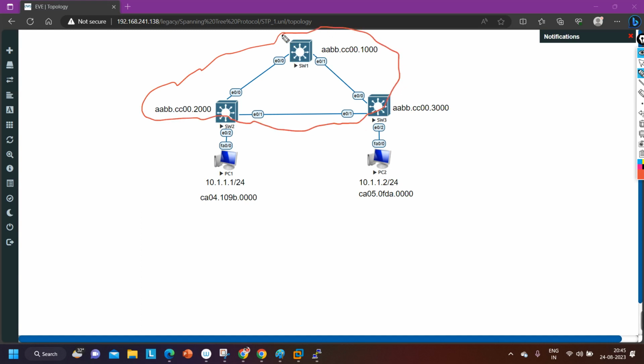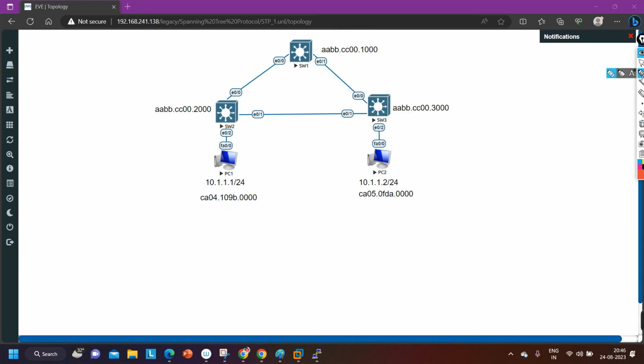This is my STP domain, yes or no? Whenever a user interface, meaning this port or any other such port, has a change, that is called insignificant topology change, because the change is occurring outside the STP domain.